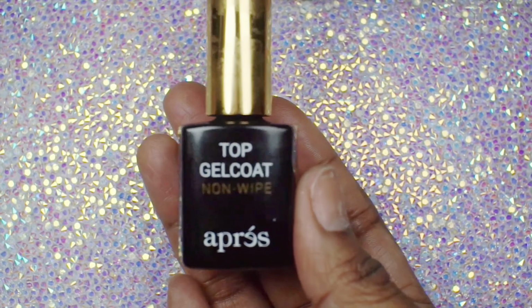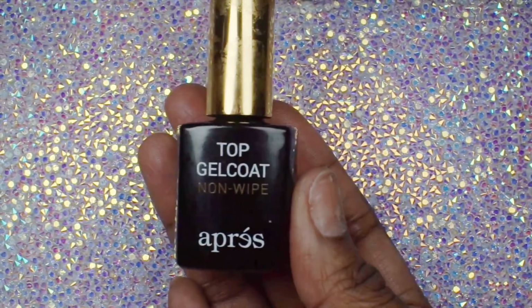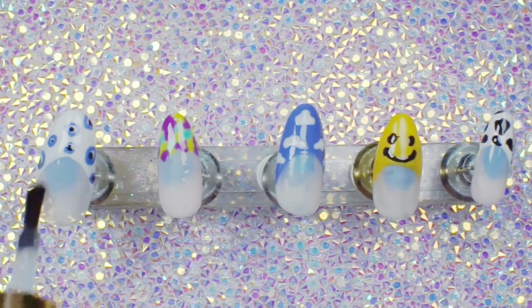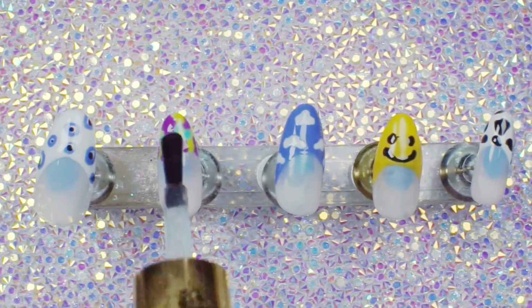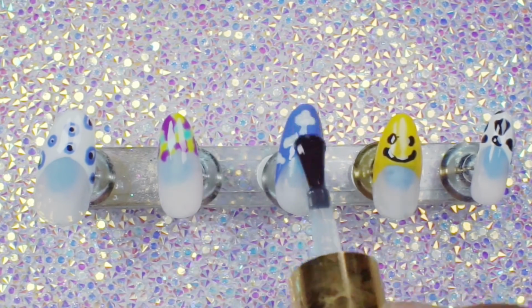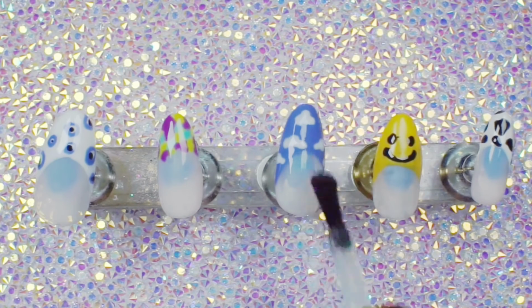So you guys already know, I love the top gel coat, the 9Y kind from Opera. It's my favorite, the Holy Grail, and we're just going to top it off. This is always my favorite part. It always comes together once you put the top coat on. It just shines bright like a diamond.